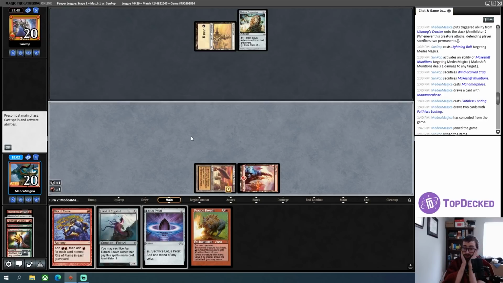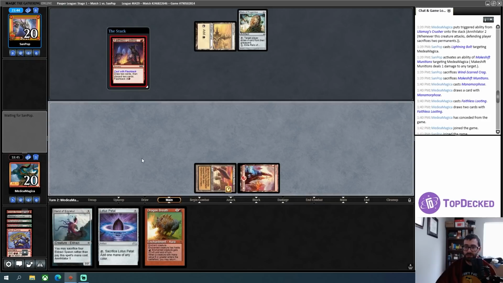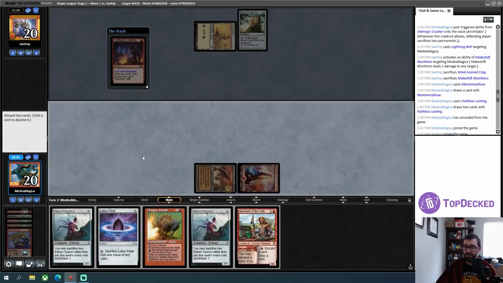Can't think of a world in which a Faithless Looting flashback gets me there this turn, right? I would not be able to get to 2 mana and also get Exhume if I use the Lotus Petal to flash it back. Unless I Rite of Flame. Okay. Rite of Flame gets me to 3 mana. I'll flash back a Faithless Looting. I need to hit both Petal and Exhume. I did not do that.